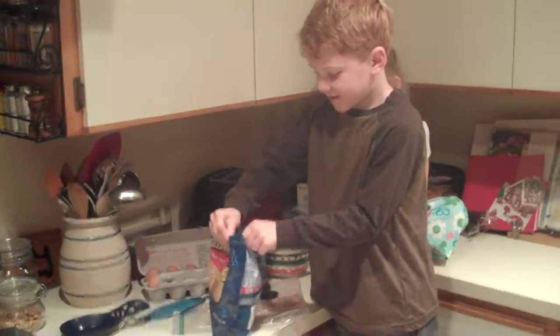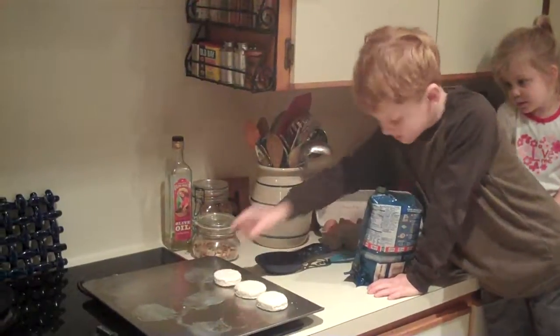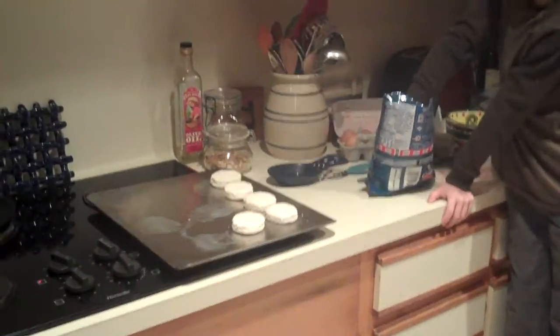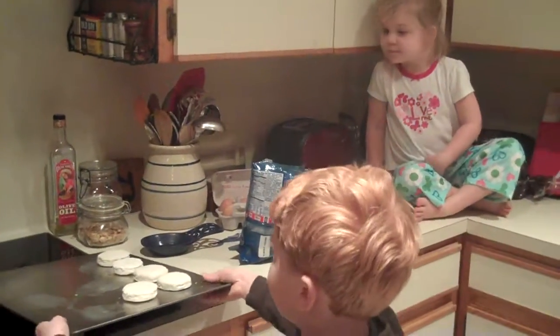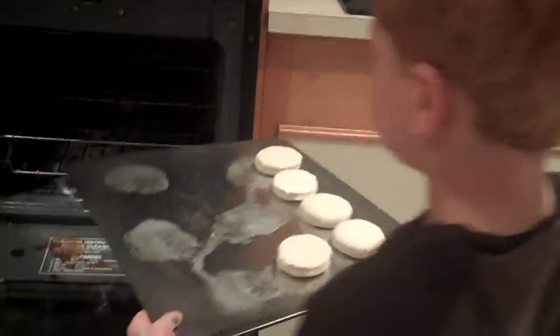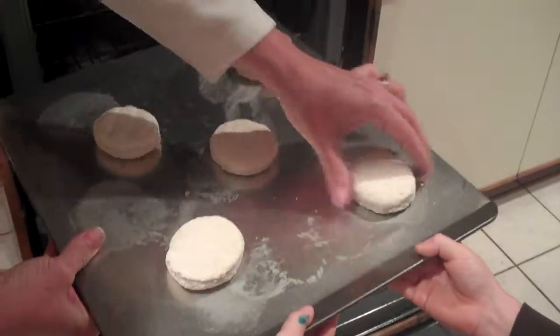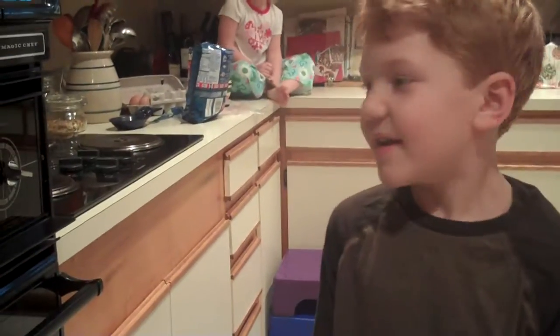So what are you doing now? So first we open the bag of biscuits and we put it on the tray. Four is enough. Four's good. And then we put them in the oven. Okay, so now what? And then we let them cook.